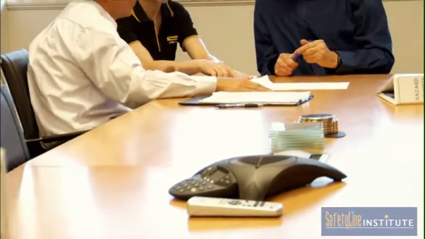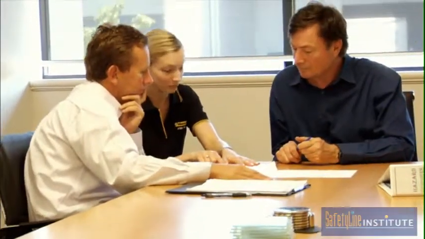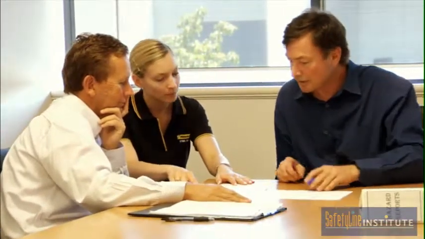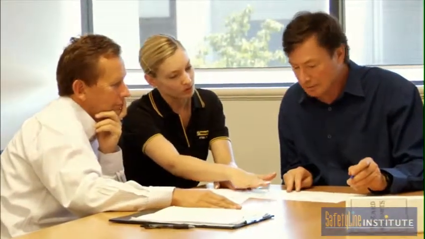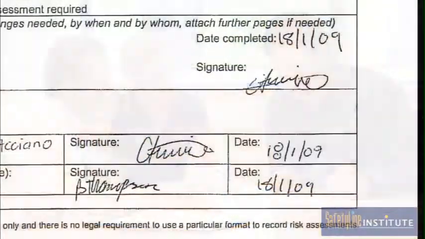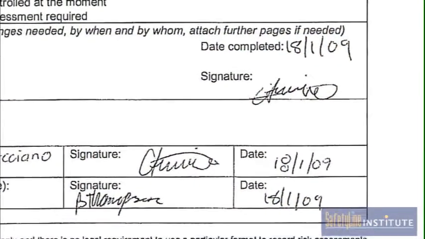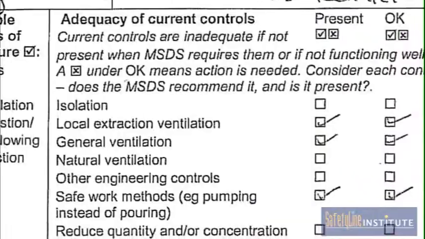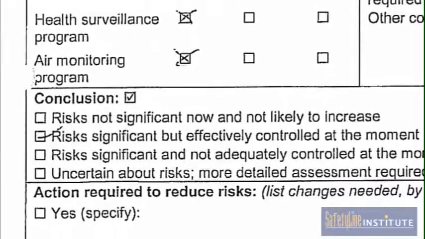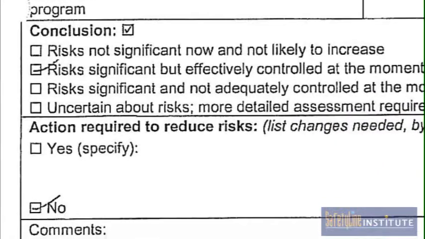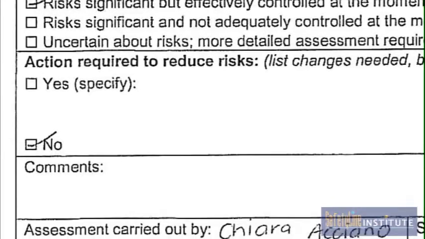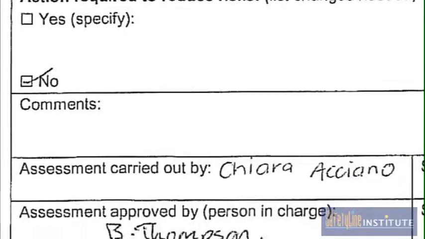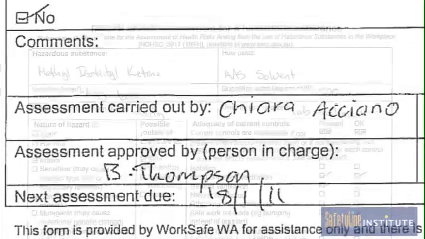Where the risk assessment finds that controls need to be improved, or where processes are complex or there is an uncertainty about the risks, a detailed assessment with a report must be completed. The assessment report does not need to be in a particular format, but should include the date of the assessment, who did the assessment, the hazards of the chemical, the adequacy of controls at the time of the assessment, the conclusion about the risk at the time of the assessment, the need for improvements, and details of any actions to be taken, who will implement the actions, and the completion date and sign-off.